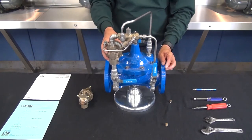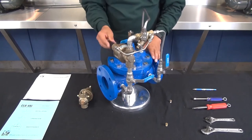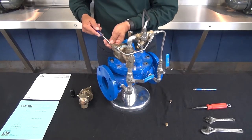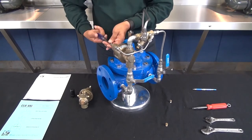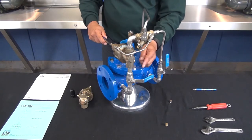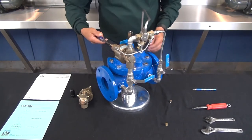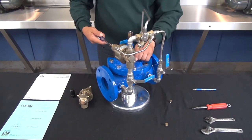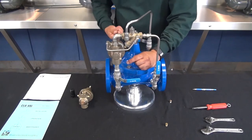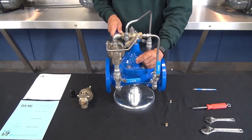If the CRL remains closed you're not going to see any type of flow from the outlet port. Next we're going to loosen the jam nut on the CRL and start turning counterclockwise on the CRL adjustment screw until the pilot begins to open. Make your adjustment slow, and when you begin to see water coming out of the outlet port that's going to give you the known pressure for the CRL and verify its operation. The further counterclockwise you go, the more flow you'll see. Once you've seen flow, start going clockwise to increase the setting and you'll see that flow decrease and eventually stop as the CRL closes. That verifies the operation of the CRL.